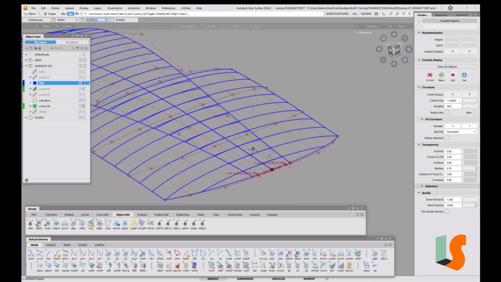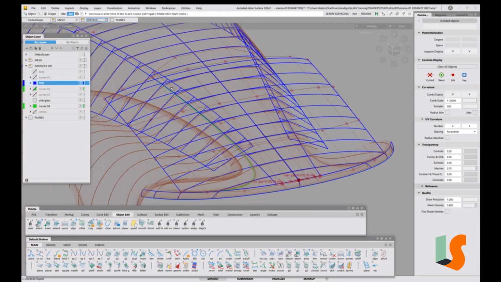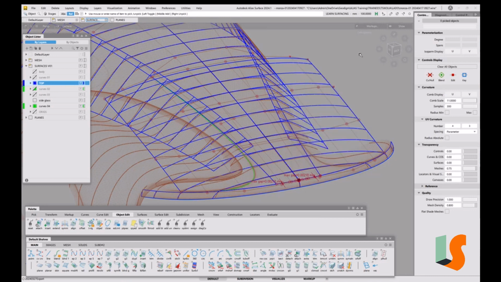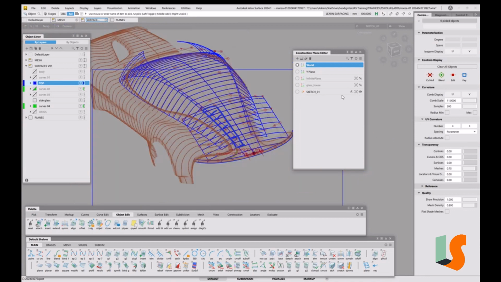Yeah, so I'm trying to get to this. I get these to join up here. Like I say, with our sketch, if we're going to construction plane editor, which I have got as hotkey P, actually, I should get into the habit of using that. And we'll switch that sketch back on and look at it. So that was my sketch. Those blue lines in there, I was saying this is the sort of ribbon surface that I want to help me on the outside edges. So it's just the center area that we need to bring together.